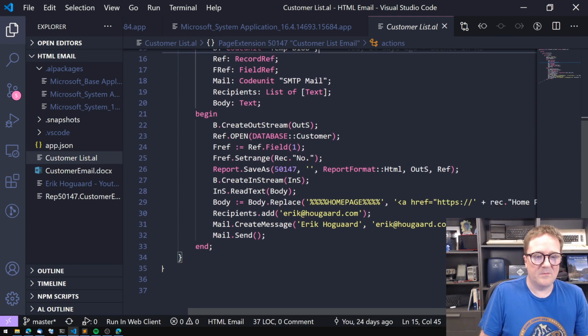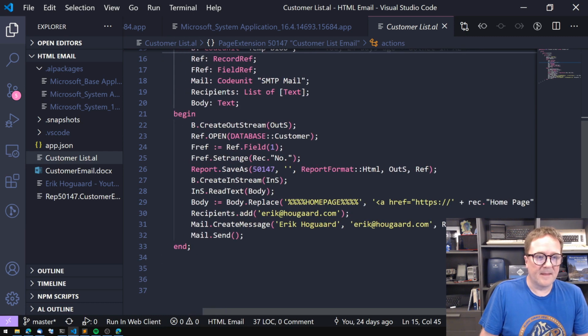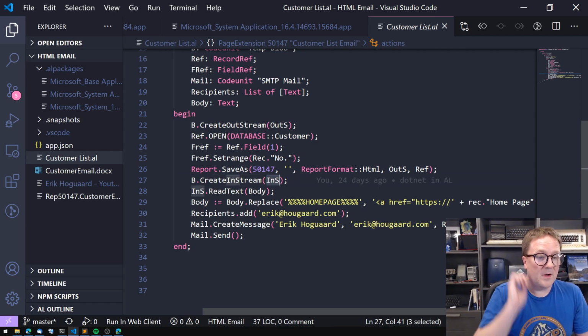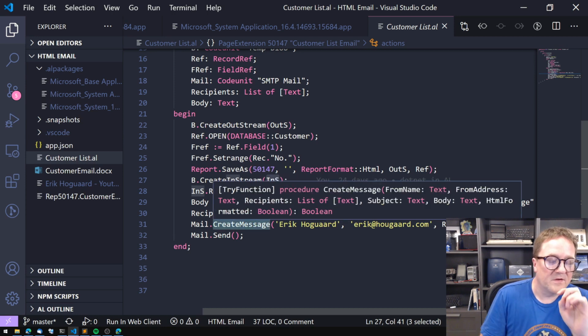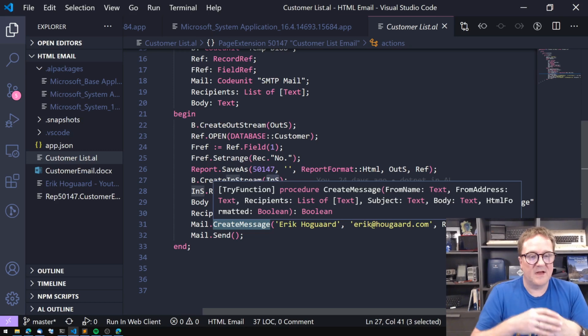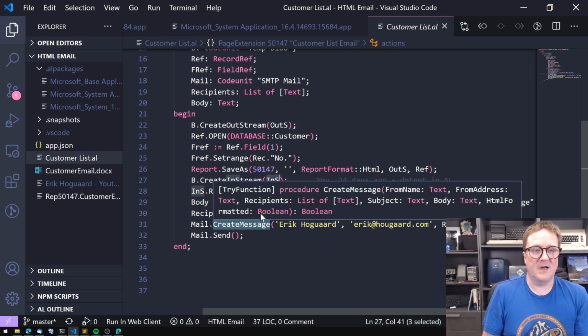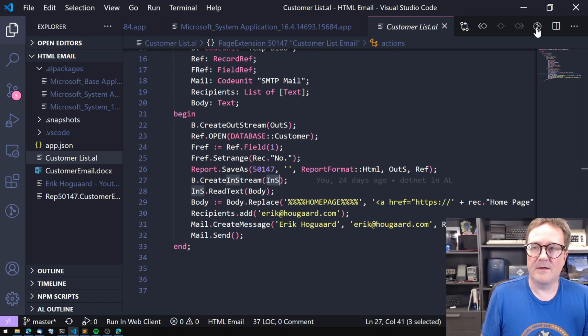And then, because we needed to create a mail, we created an InStream on the temp blob. So we read out in this case, we formatted an email as HTML, and then we read that out to a text field. So the temp blob was used in the exact same fashion. It was holding some data, and then we processed it again.